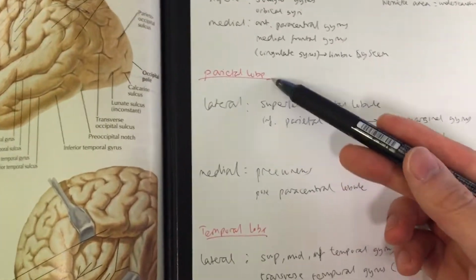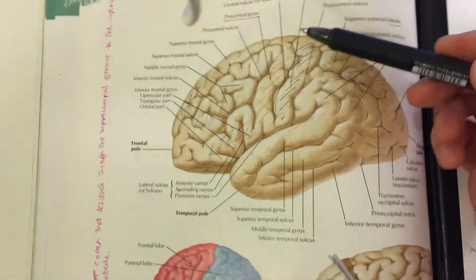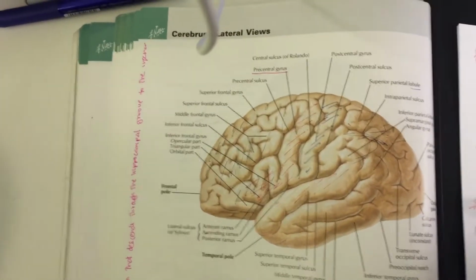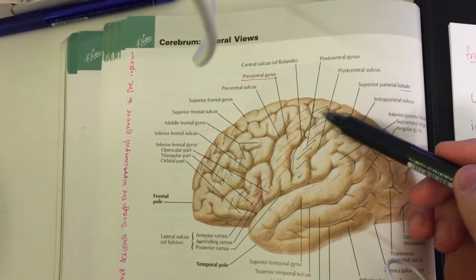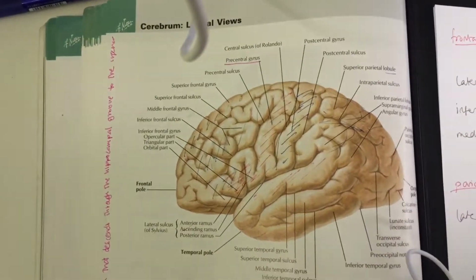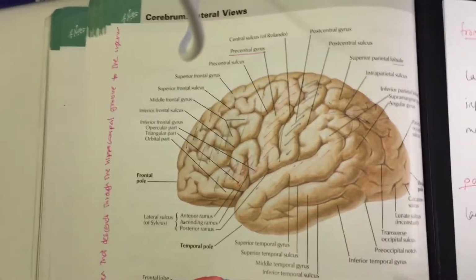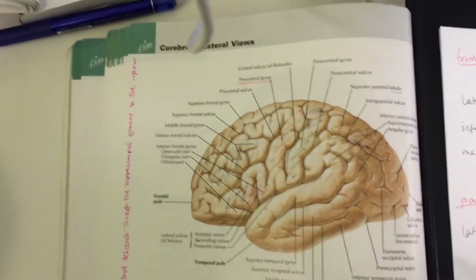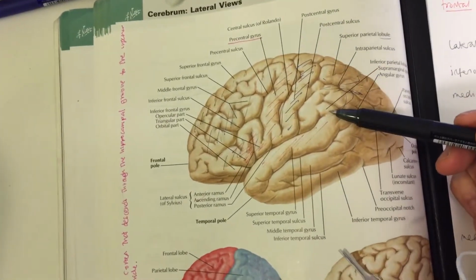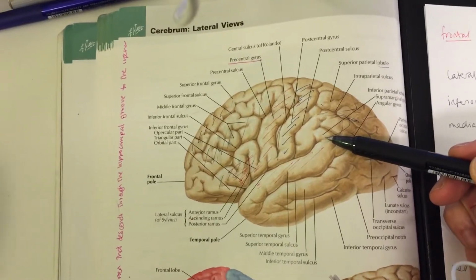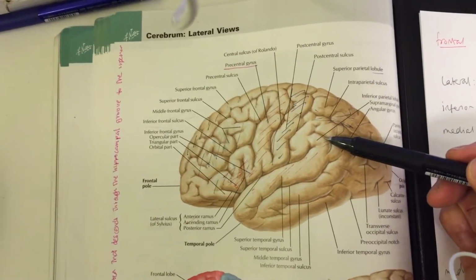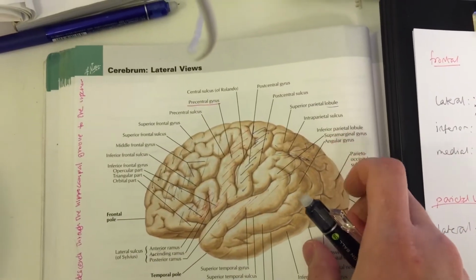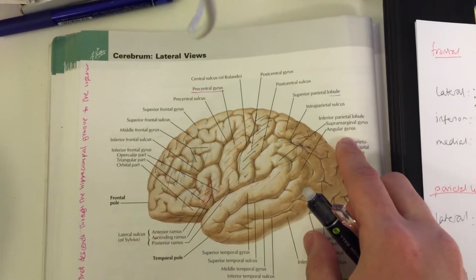Next part we're going to talk about is the parietal lobe. Already mentioned that the central sulcus is the one that divides it. So what is it made up of? Postcentral gyrus over here. It's part of the primary somatosensory cortex, so for touch, etc. And then, what other things do you have? The superior and the inferior parietal lobule. Inferior parietal lobule is the one to take note of because it has the supramarginal gyrus and the angular gyrus.